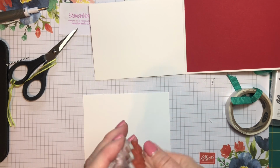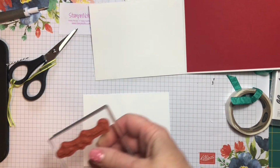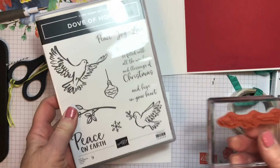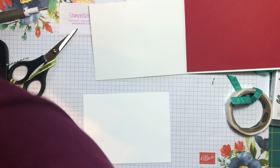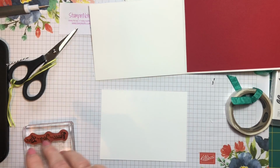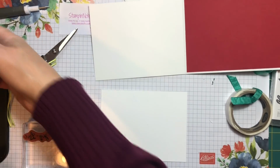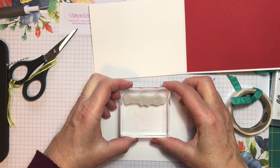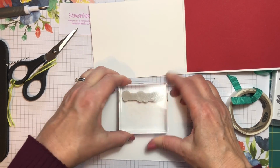I'm using the sentiment from the Dove stamp set. And that stamp set is called Dove of Hope. This one. And this says peace, love, and joy. I love that sentiment. So I'm going to ink the stamp up, and I am going to center it on our inside piece. It says peace, joy, and love.